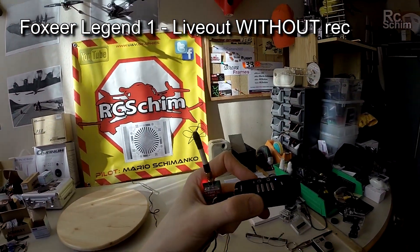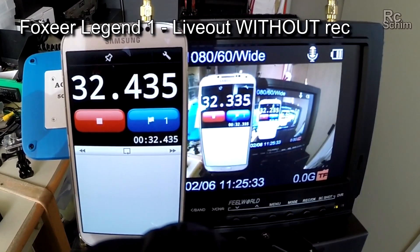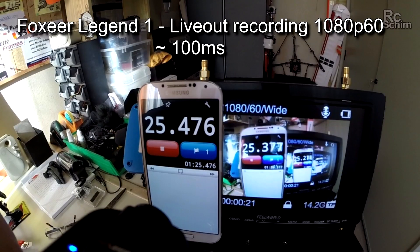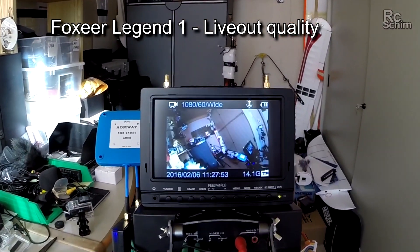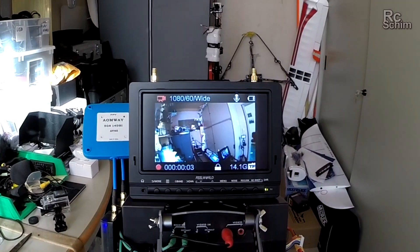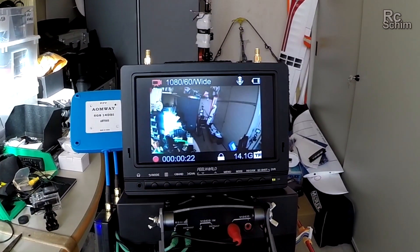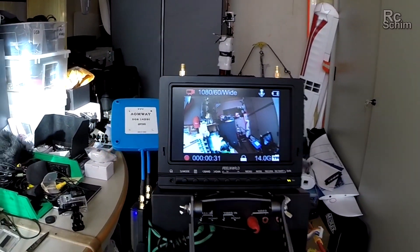The last of the HD cams with live out tested here is the Foxier Legend. The live out is pretty nice but it also has 100ms, which as I previously tested isn't flyable with a mini quad that is not stabilized — you can get away with it on a plane or in stabilized quads, but not in acro mode flying. Surprisingly though, recording didn't increase the latency. It's 16x9 compressed into a 4x3 format, so you have black borders up and down but filled with data. You see the recording time, the mode you fly in — that's quite nice. Light changes are a bit slow, slower than a dedicated FPV cam, but manageable. I also like the battery symbol on the live out — that's nice.